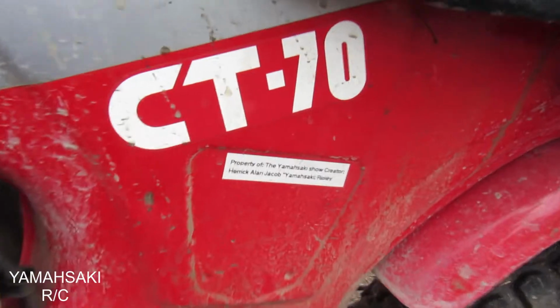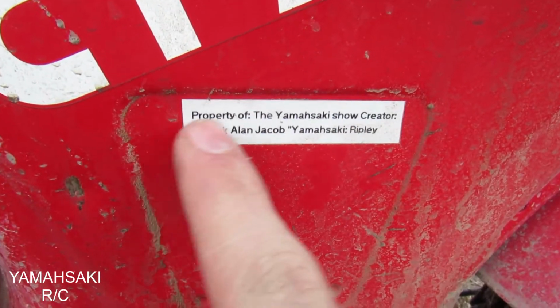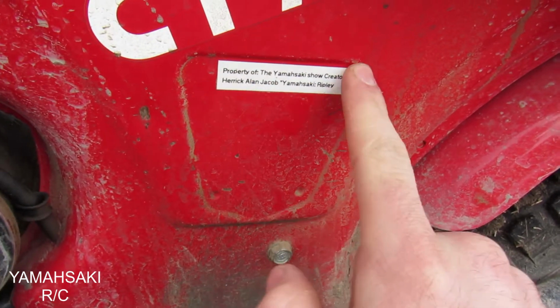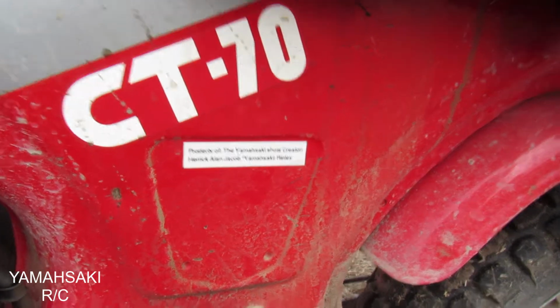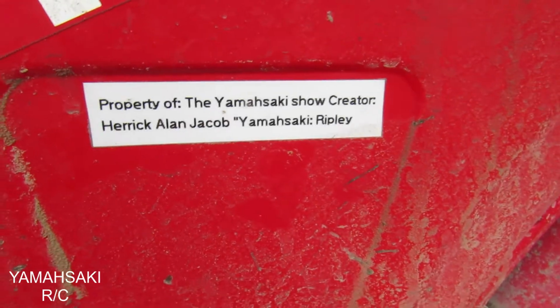Oh, and by the way, guys, anything that has these labels on them, it's just something I did on the old Yamasaki show. I just label everything. I do still kind of do the same thing, except it's more basic. It's just got Yamasaki RC on the label. But yeah, so you might be seeing some of these labels again, because I'm gonna do reviews on pretty much everything I did reviews on when I had the Yamasaki show up and running. But that's what it reads. You guys want to pause it and read it?